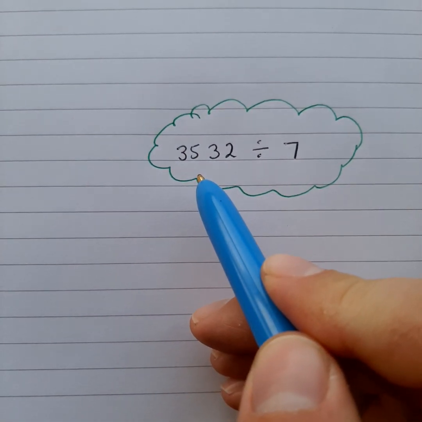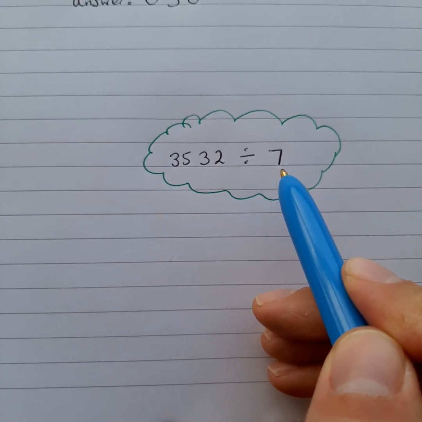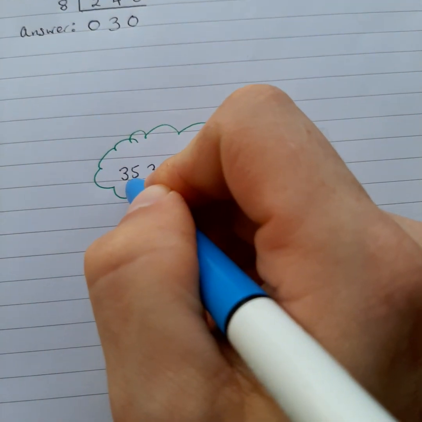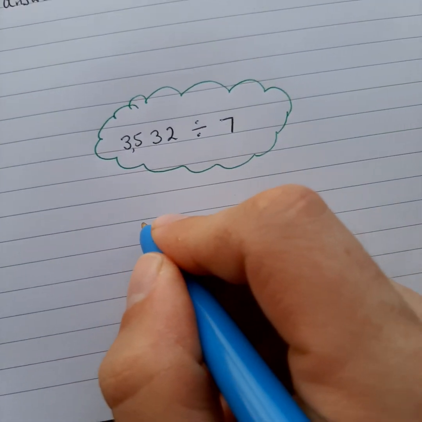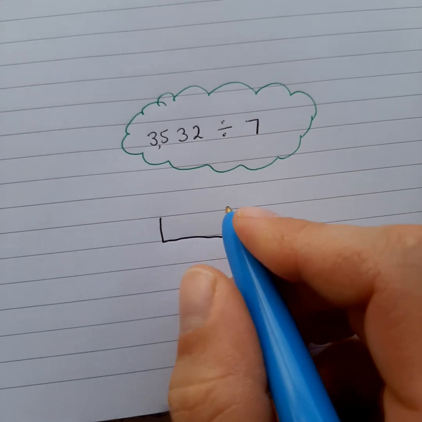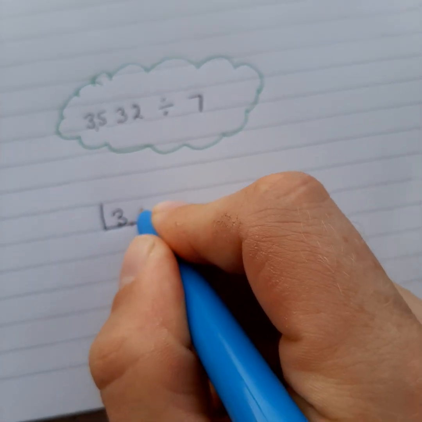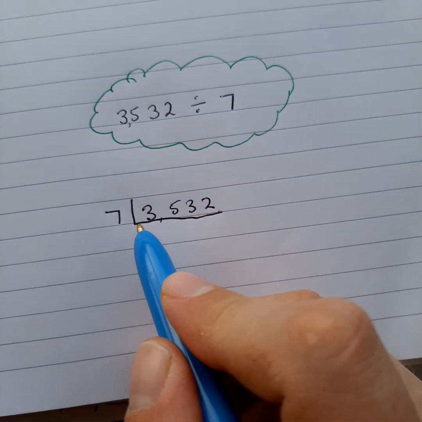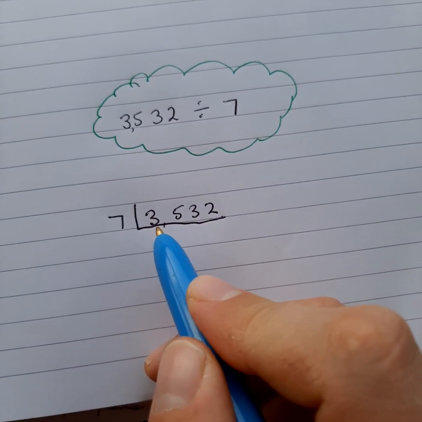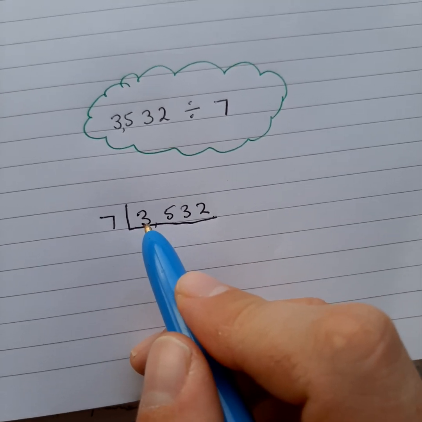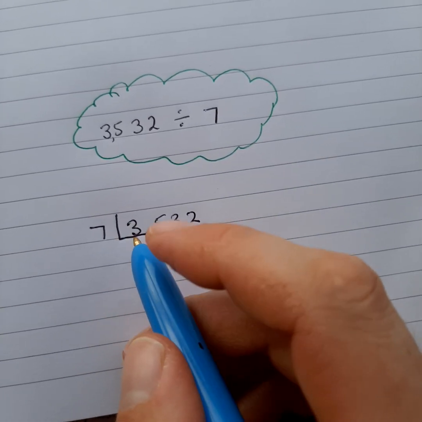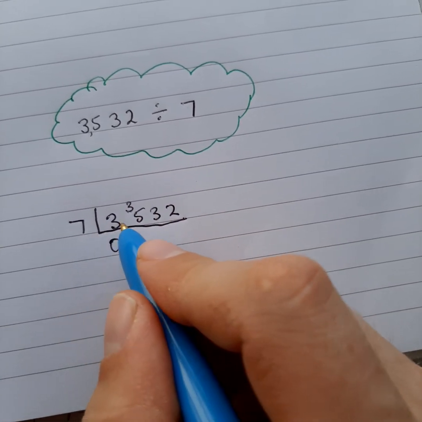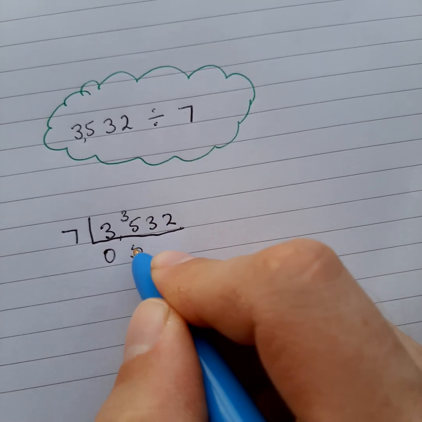So we can see here our dividend is 3,532 and our divisor is 7. So how many times will 7 fit into 3,532? I've got my comma. Let's try it. I'll draw my frame first of all. Of course, my bigger number goes inside my frame, my dividend. Put my 7 to the left. Starting my 7 into the number on the left, the greatest place value, that's 3,000 here in this case. So 7 into 3. 7 is bigger than 3, so it won't fit into it. It's going to go 0 times remainder 3. I'm carrying my 3 up here. 7 into 35 goes 5 times, remainder 0.